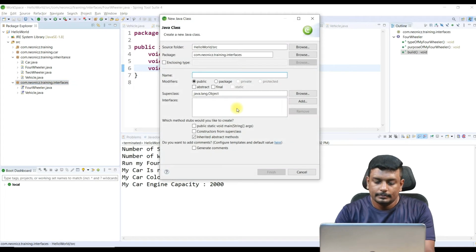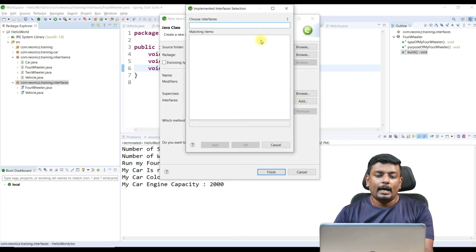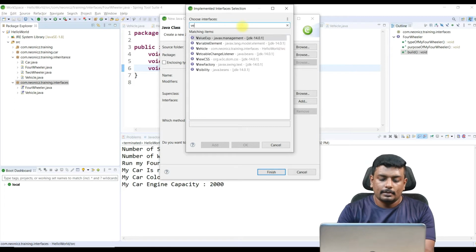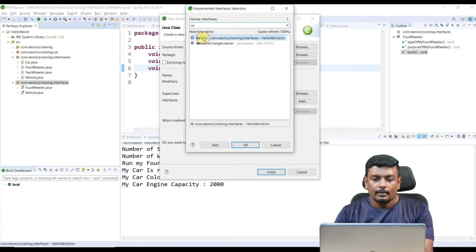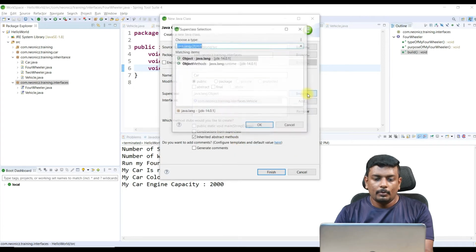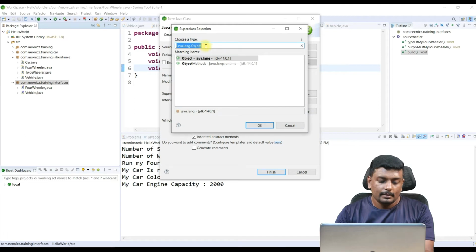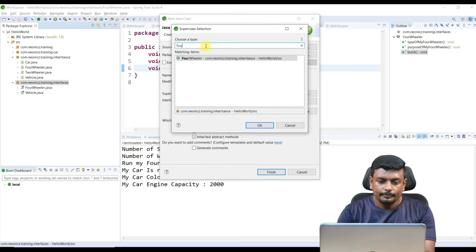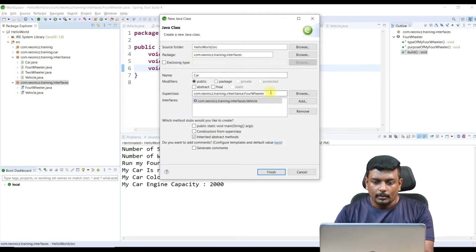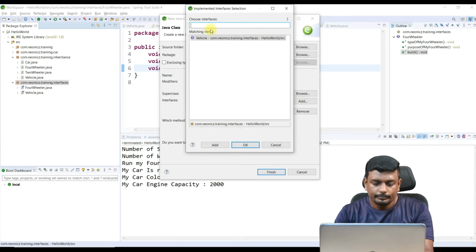A class, my class is going to be car, and you can see this area where you can add the interfaces. So I'm going to add the vehicle. Okay, and one more I'm going to add is four-wheeler. Oh, I think I added it in the wrong place. This should be here.